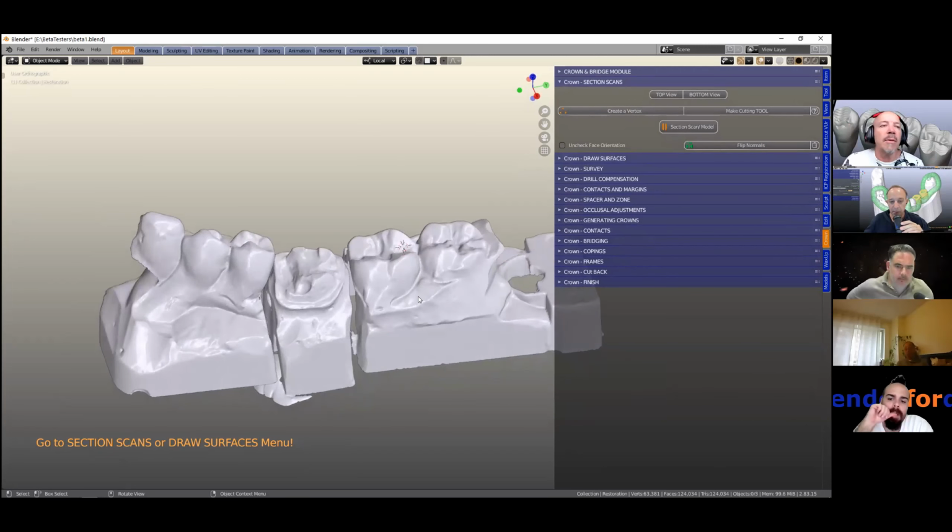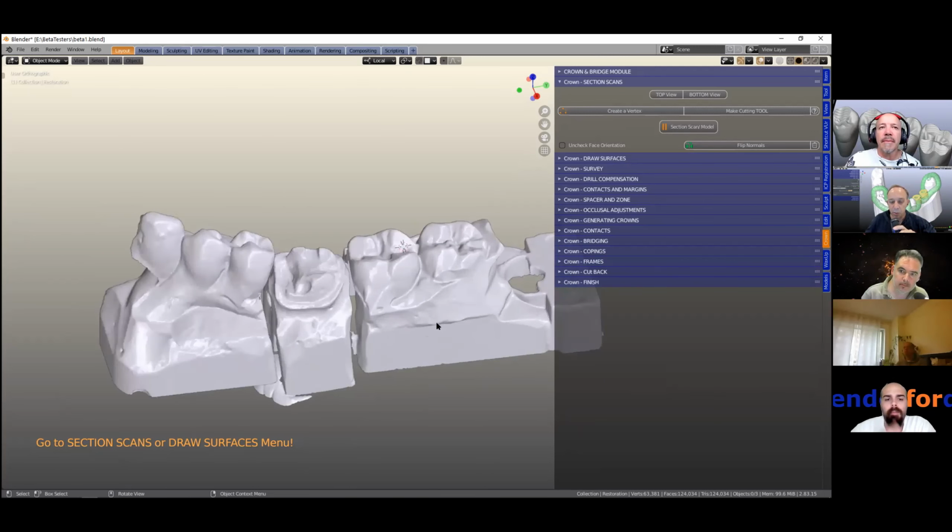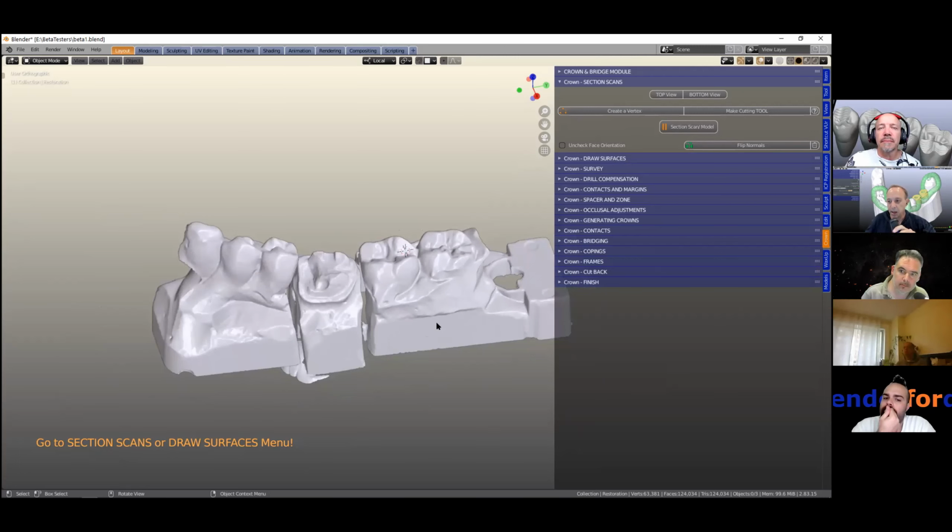Okay, so then we've got the section scans. We use that because sometimes, if we have teeth connected like veneers, and we would like to draw the margin all the way around and keep everything nice and separate, we would then use this section where we just split the scan up into pieces. It's not always necessary, but it's a good idea if we want to see all the way around a crown. Marco, you've got an open scan, but what if you've got solid working models from the model designer?